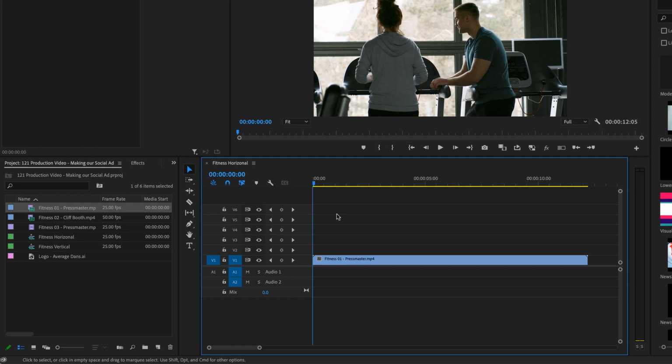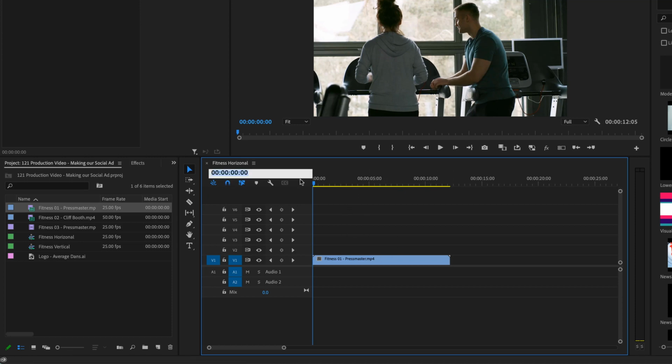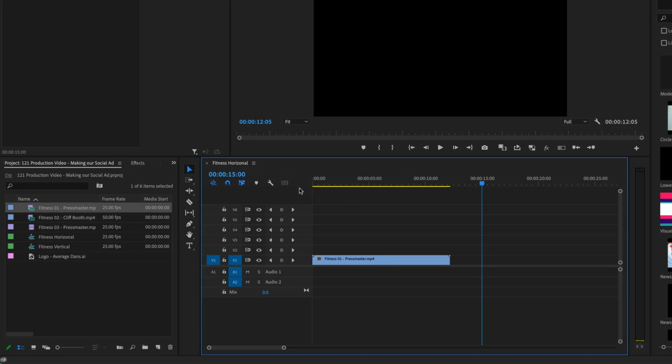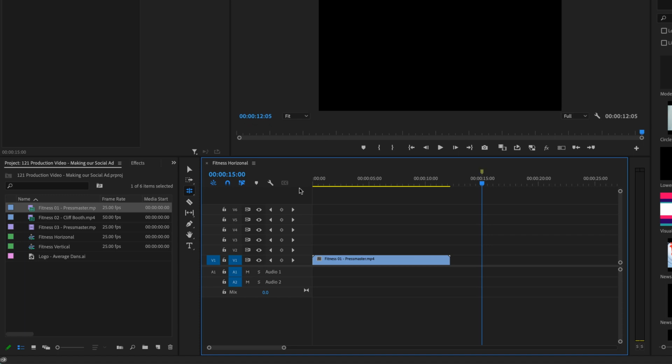I'm going to hit my backslash key so I can see the whole thing. Actually, I'm going to zoom out one more, because what I need to do now is make this longer. It needs to be 15 seconds, so with nothing selected down here, I'm going to click in here and type 1500 to go to 15 seconds and 0 frames. I'm going to hit M for my marker. If you have the clip selected, it potentially adds a marker to the clip. I want it on the actual sequence, and that's as long as it needs to be.